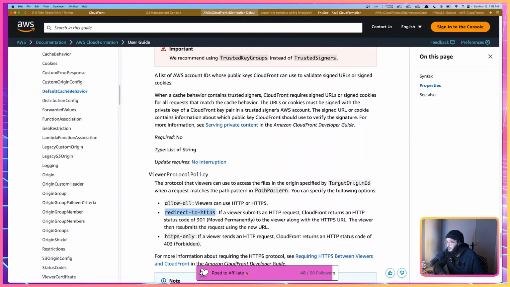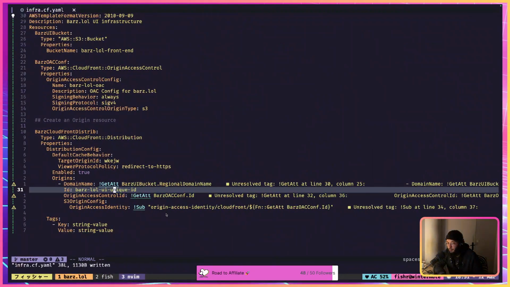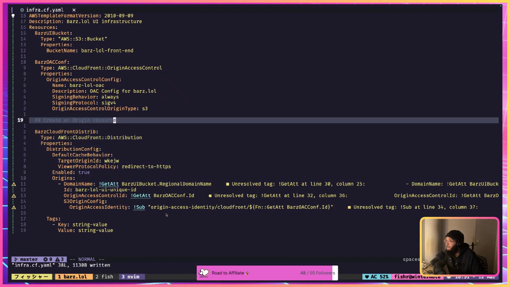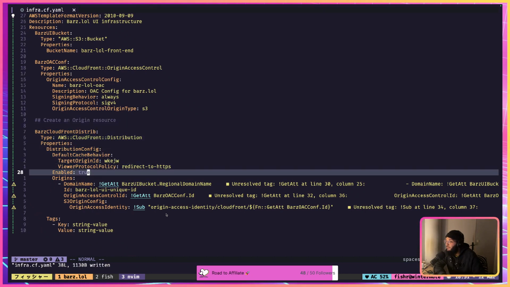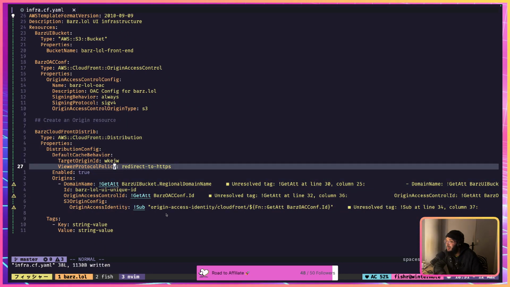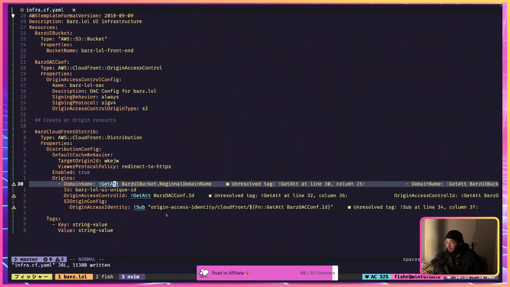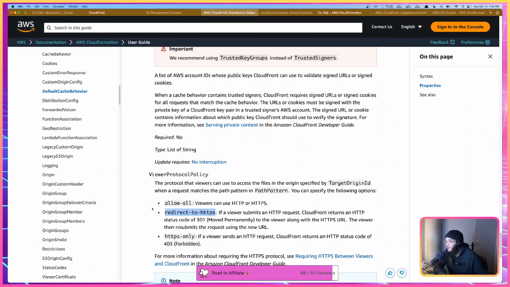Now we have to create an origin manually. There's no way around it. Or maybe there is, but I'm not knowledgeable enough. But then the problem is we're going to have to create an origin. So let's do that.